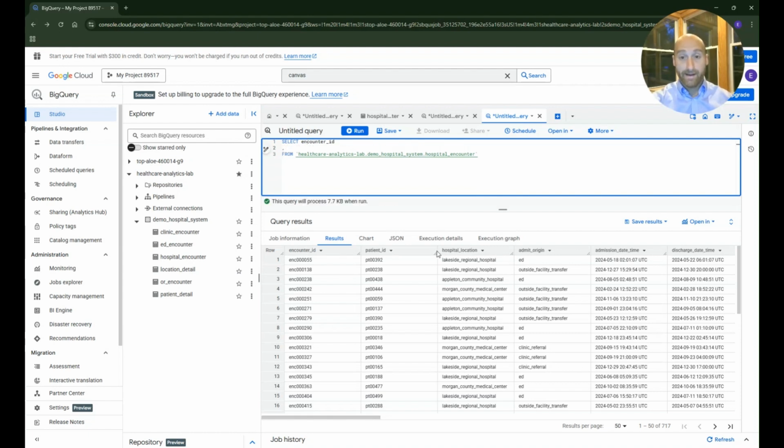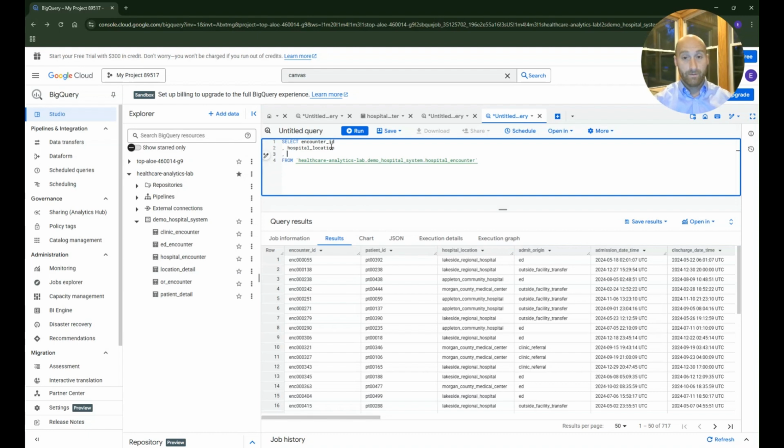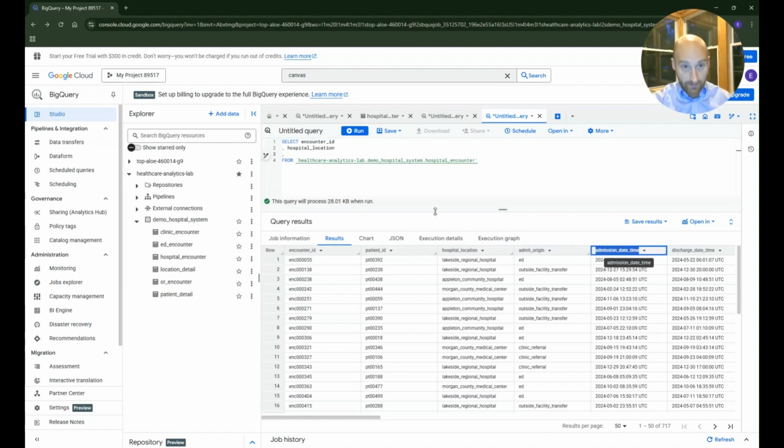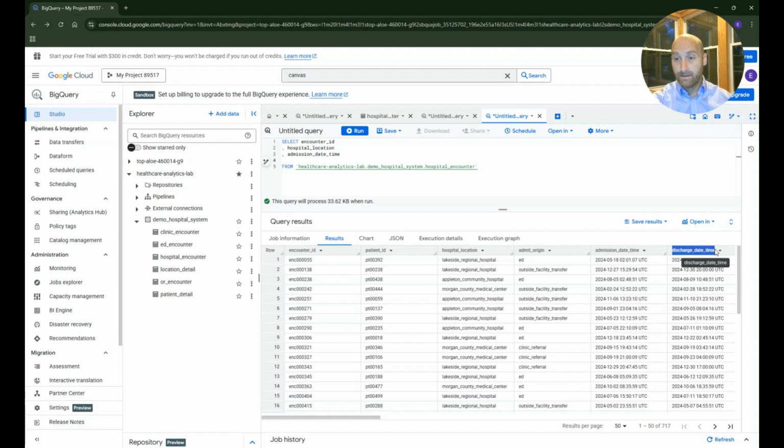Let me get hospital location. And admission date. And discharge date. Say that's really what I was trying to focus in on from the encounter.